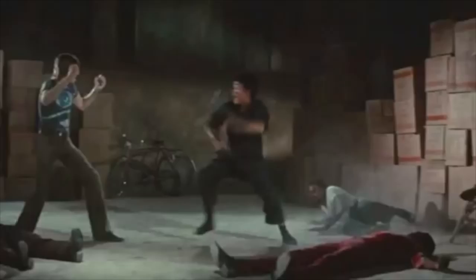Bruce Lee's Jeet Kune Do Side Kick. You asked for it and here it is. The side kick is one of the most powerful kicking techniques in JKD, because you're using your whole body weight going towards the opponent. If you watch Enter the Dragon or Return of the Dragon, you can see how Bruce sends someone flying with a side kick — it's one of his signature kicks. It's also one of the most difficult kicks to master, and I'll explain the body mechanics you need to be aware of.